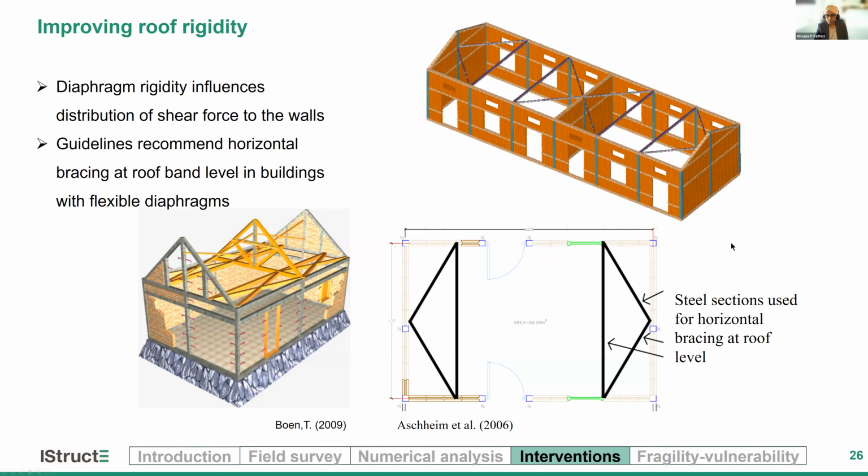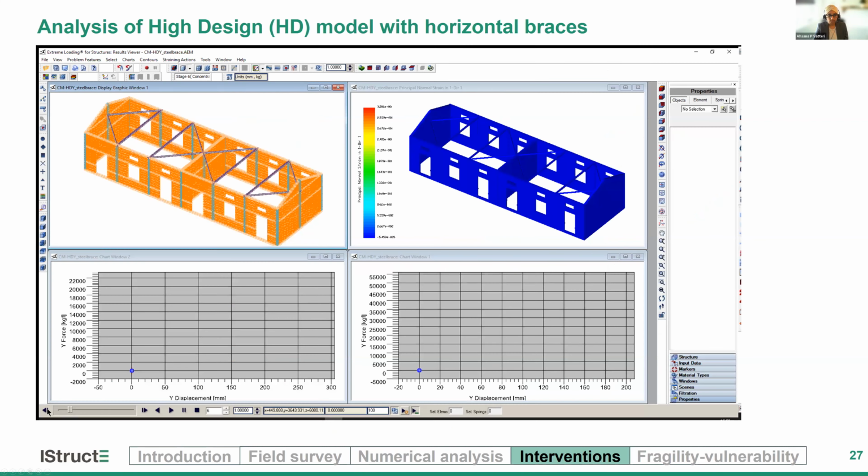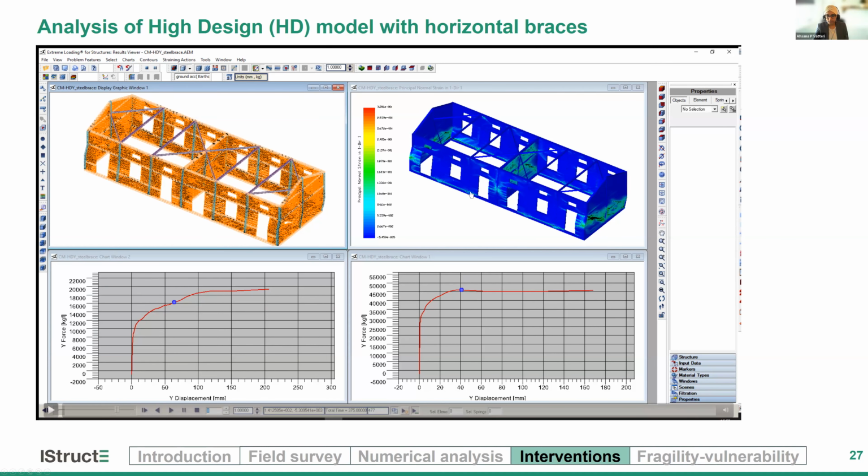So in this case, when we do this analysis, you can see here that the deformation is simultaneous in both in-plane and out-of-plane walls. And at the point of collapse, you can see that both of them are comparable in terms of their total deformations. And you can see that it's the in-plane walls that are taking most of the loading now, which is very similar to a box type behavior that we expect. So this design, we would call high design.